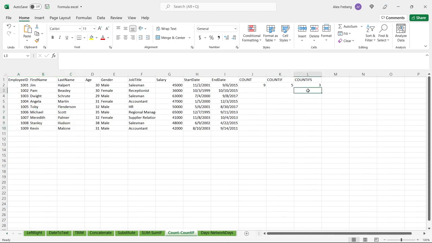Very useful to give quick numbers like this. Something I genuinely use a lot. And I know I've said that a lot during this tutorial, but that's because everything I'm showing you are things that I've used a lot. So I don't feel like I'm speaking out of turn here.